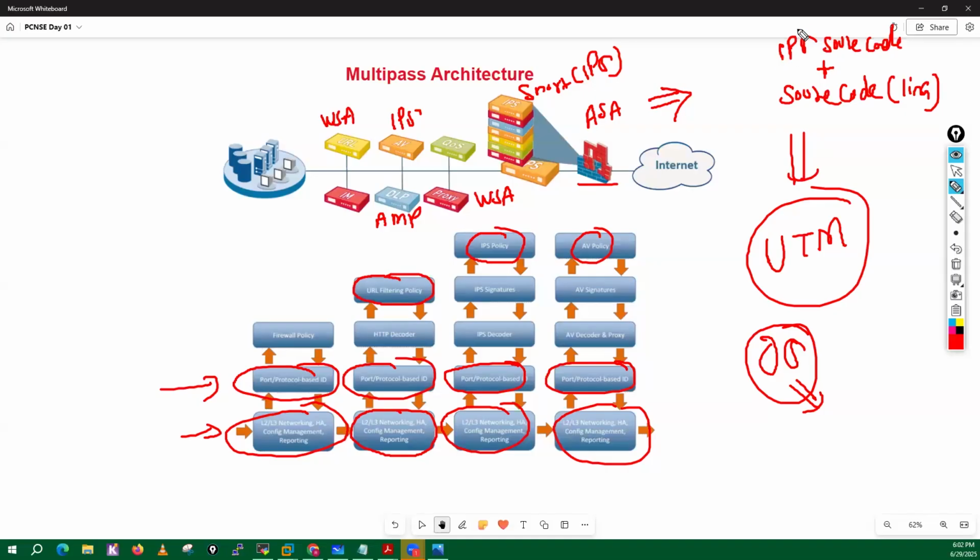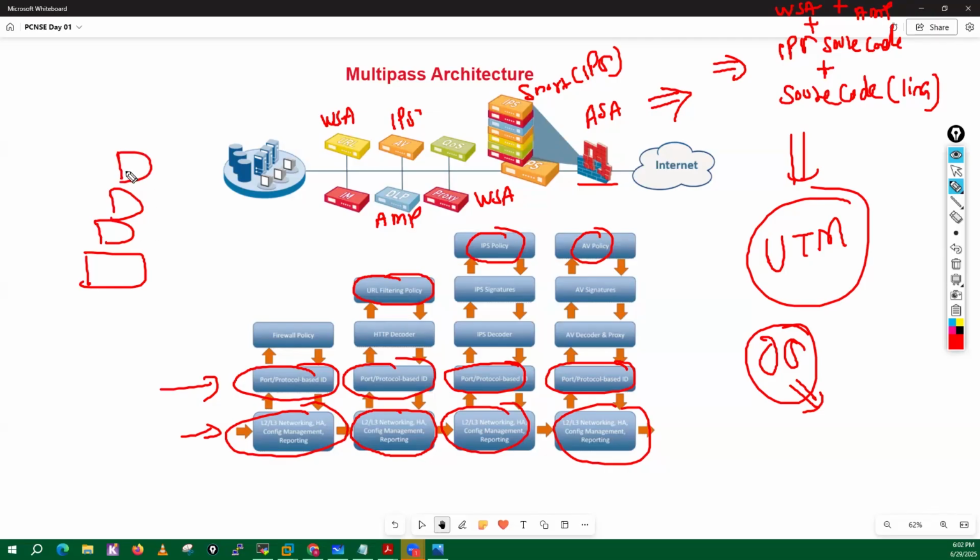On top of this IPS source code, they have added the WSA source code. On top of this WSA source code, they have added the AMP source code. They have not designed their operating system from scratch. They are just adding an extra layer of source code like this.